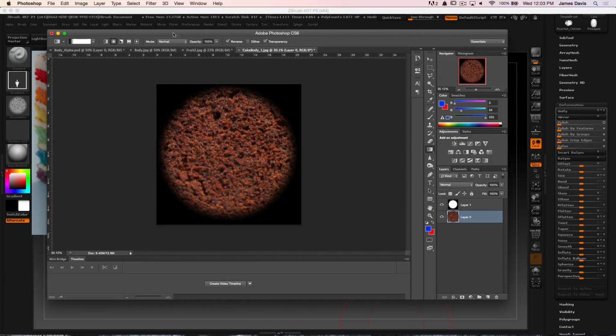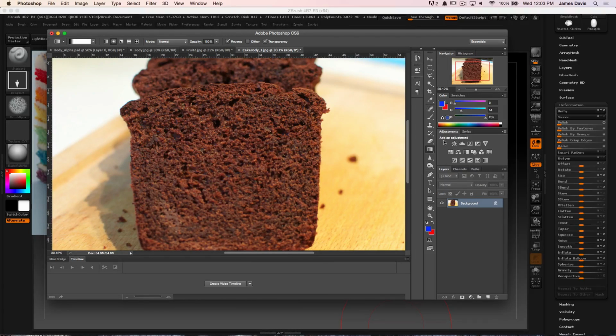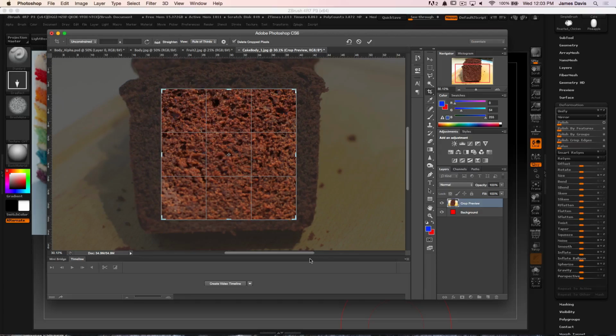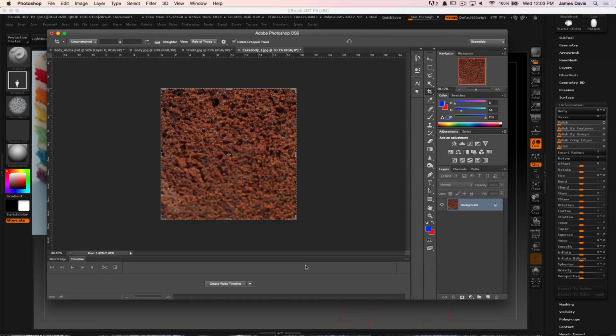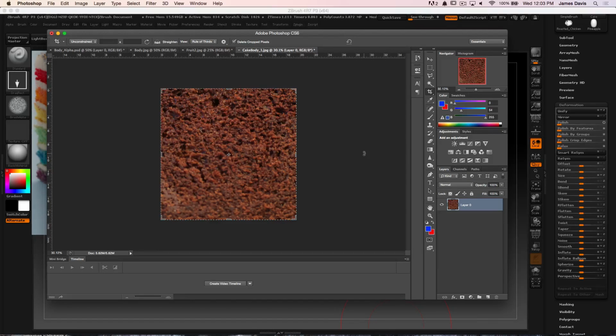So let me Z back here. So to crop out, I'm using my crop tool, which is this icon here. It looks like a picture frame. Click on that. And inside your viewport, hold down Shift, and it allows you to crop out a perfect square image. And then hit Enter. And from here, you're going to create the radial and all that. Did anybody need me to go over the radial again? Even if you didn't need me to, I'm going to do it again.